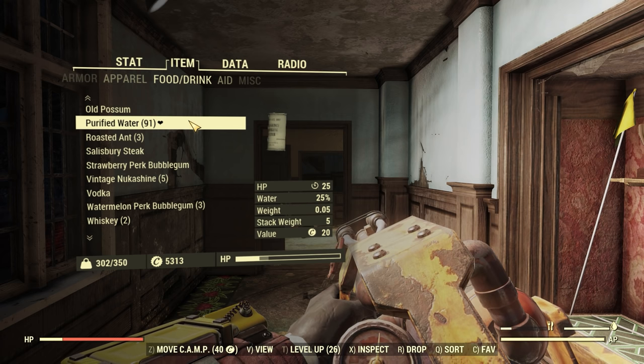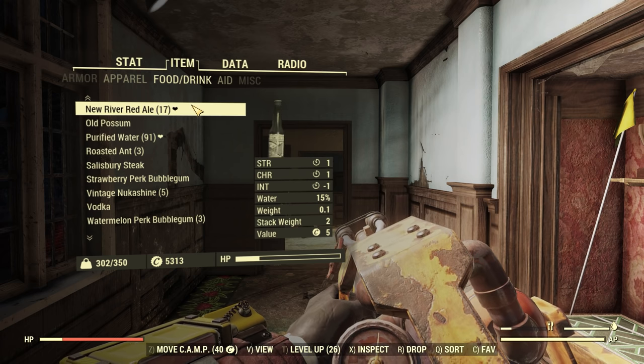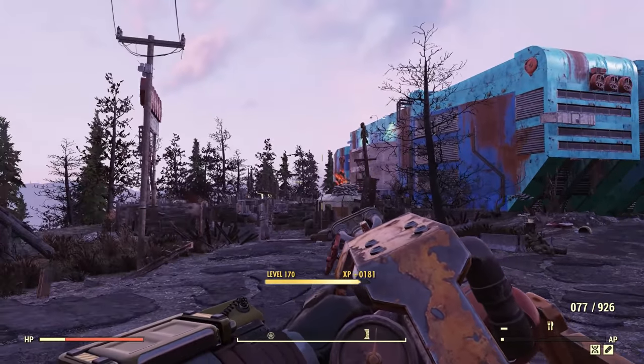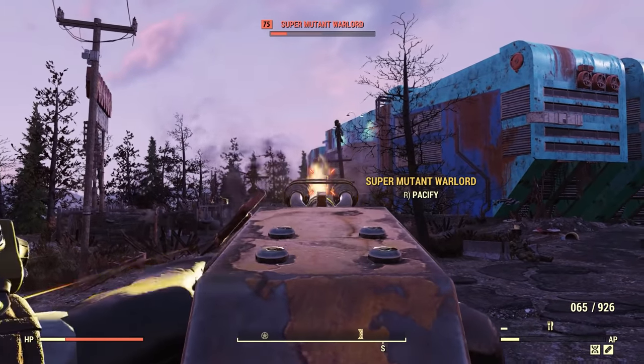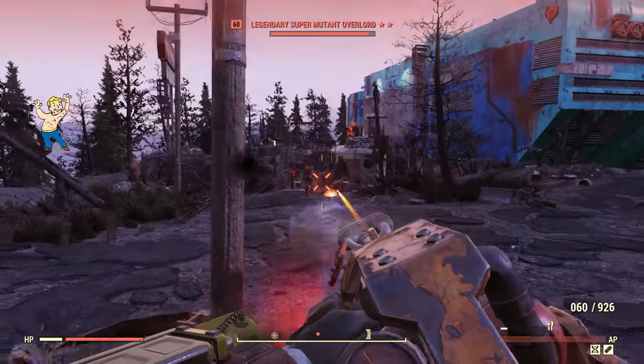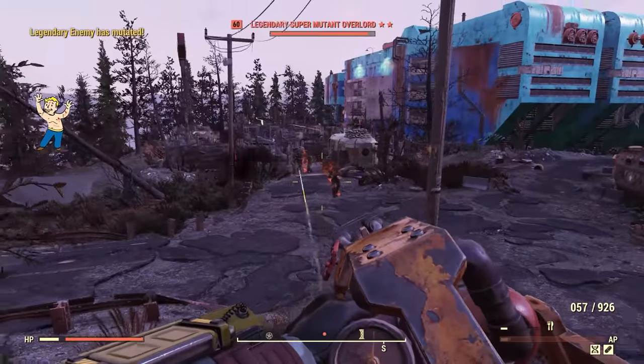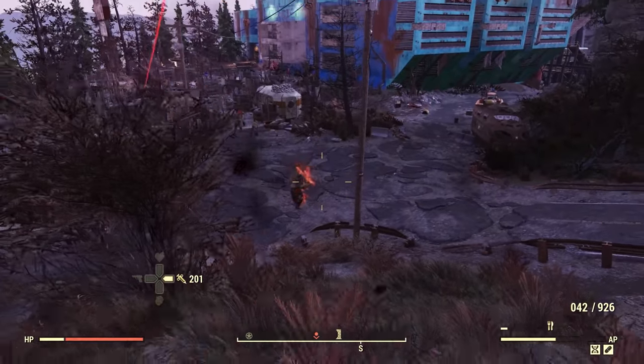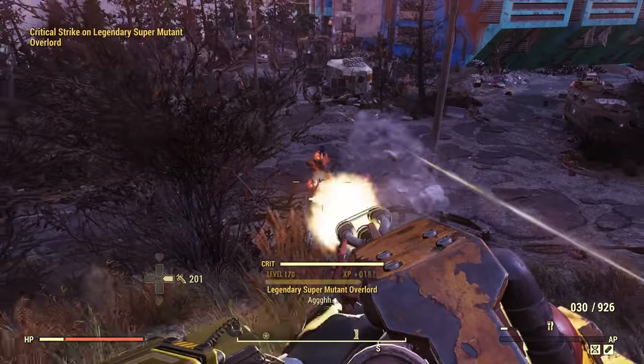So if you have a bunch of stimpaks, you can see the individual weight of each stimpak, but also the cumulative weight of all the ones you have in your inventory. This makes getting your weight limit lower way easier. That coupled with the 1200 pound stash will give many people a bit less of a headache when handling the weight limit. Fallout 76 already had literally the best inventory sorting system out of any Fallout game, and this just makes that lead even a bit larger.